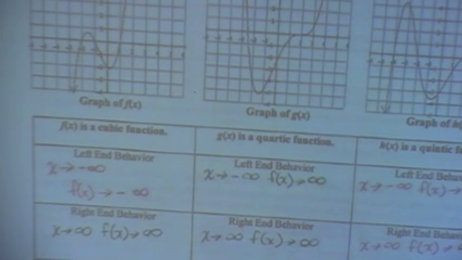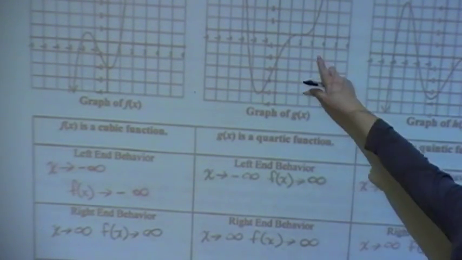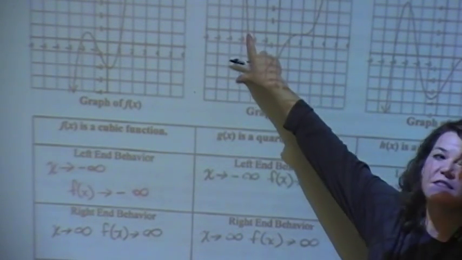No. What would it look like if they were double roots? It would touch and then turn around, or what we call bounce. It would touch and just turn right around. Neither of these are double roots either. It's a triple. So one of them is a triple and one of them is a single. Anybody know which one's which? Triples to the farthest root. This one is a triple root, and this one is a single root.